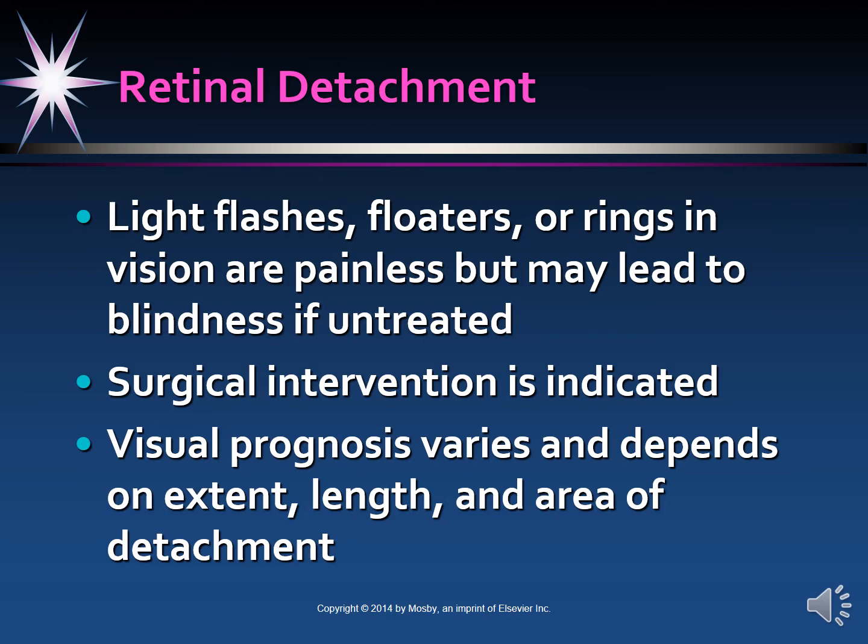Some risk factors would be aging, any sort of trauma. So let's say you're interested in being a school nurse and a child has an injury in gym class and comes in with some of these symptoms. After cataract surgery, or if you have a history of having a retinal detachment, you're at a higher risk for having another one, or family history.